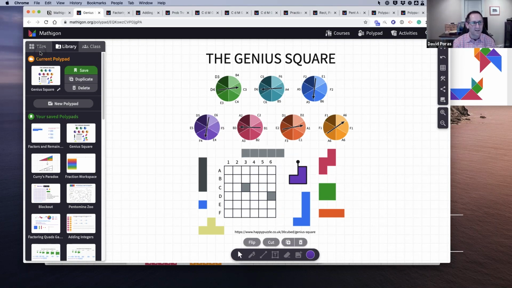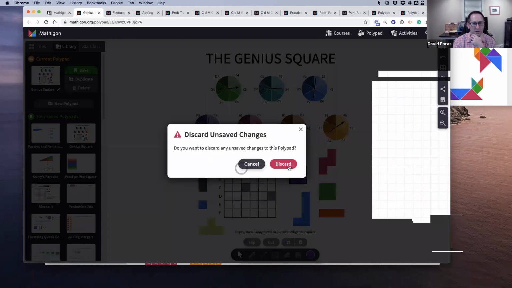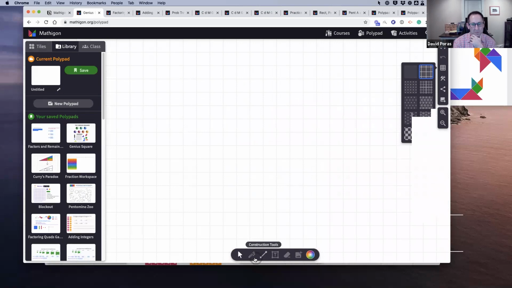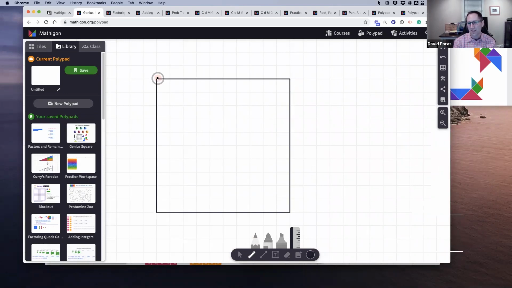percentages. There aren't any percentage tiles, but certainly, off the cuff here, I could make on the grid here, I could use the drawing tool to make a 10 by 10 grid, 3, 4, 5, 6, 7, 8, 9, 10, and go over 10. Maybe that was 10. Oh, there we go. And then ask all sorts of questions about, you know, what shapes could you do to show 37.5%, or all sorts of questions with the percent.